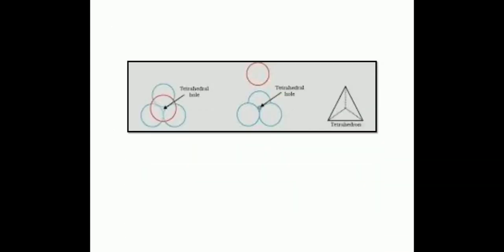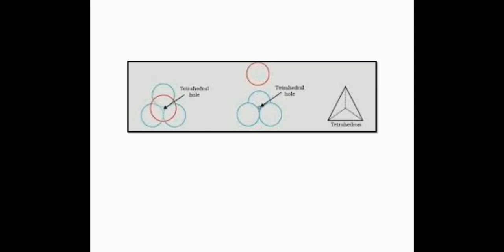When you say tetrahedral void, I want you to just imagine, say for example you are having 3 circular plates. Place those 3 circular plates such that they are in contact with each other, as you can see in the figure over here, the second figure where 3 blue color circles are there.